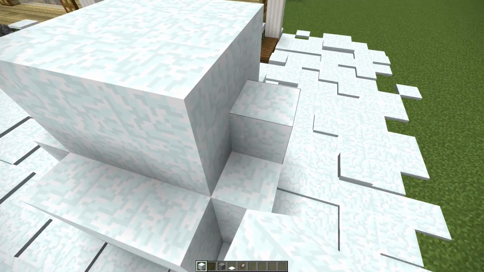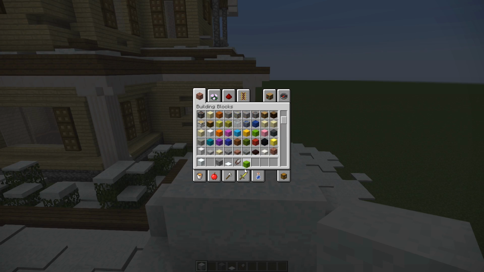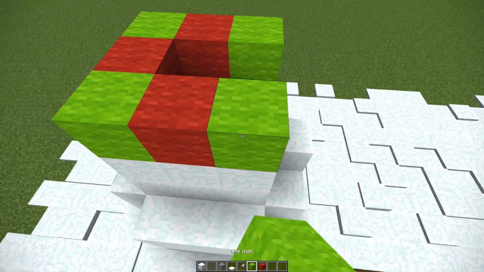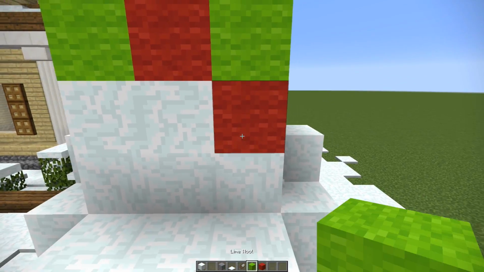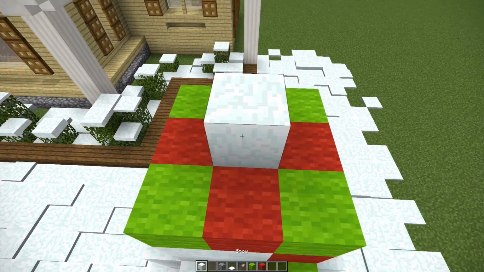Add a little bit of side hip here. And then what we're going to do is take green wool and red wool, and we're going to make a little scarf for him. Alternate all the way around. And then remove this one, add a red bit, green bit, and then a red one underneath. So that's his scarf. And now we're going to make a quick face for him.